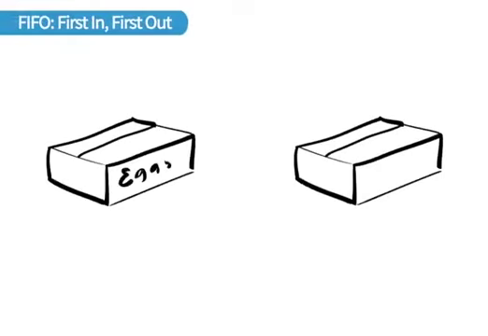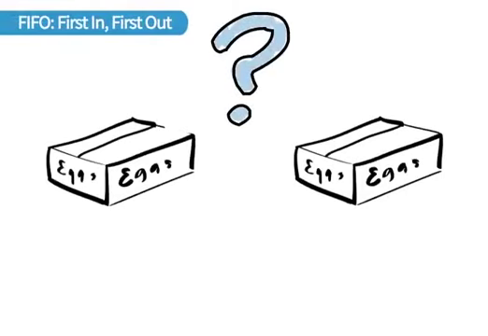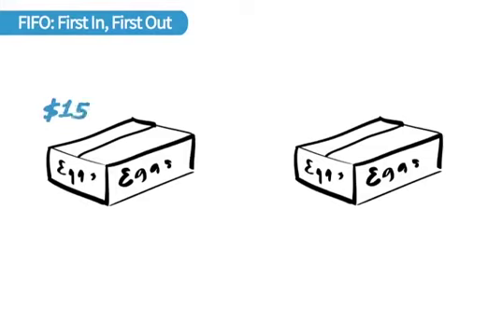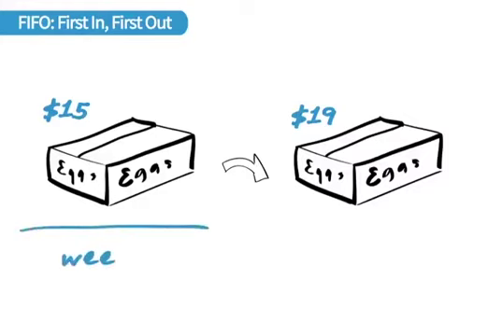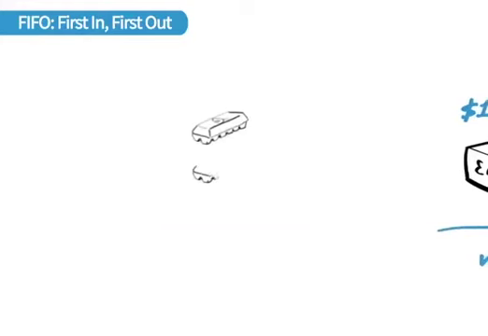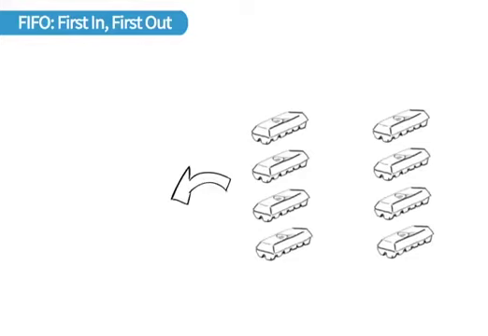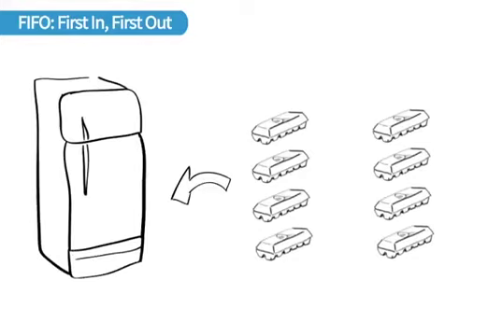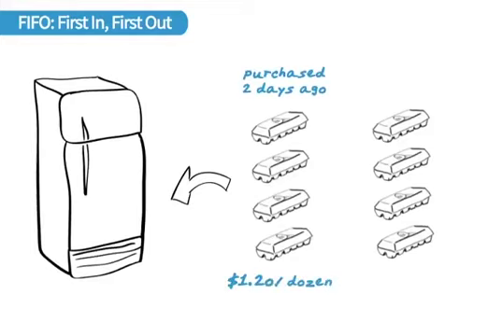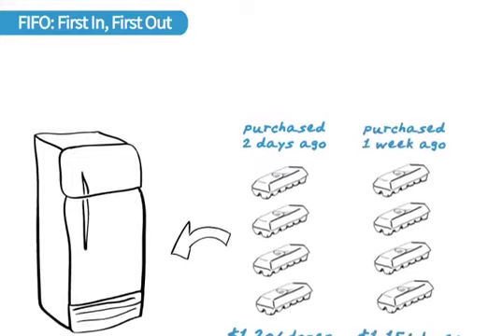Keeping track of your inventory expenses can sometimes be difficult because the prices of raw materials tend to change over time, and often it's difficult to distinguish between the materials purchased from 1 week to the next. For example, in the bakery, all the eggs are stored in the refrigerator for future use. Once they're in the refrigerator, it's difficult to tell if you're using the eggs purchased 2 days ago at $1.20 per dozen, or the ones purchased 1 week ago at $1.15 per dozen.